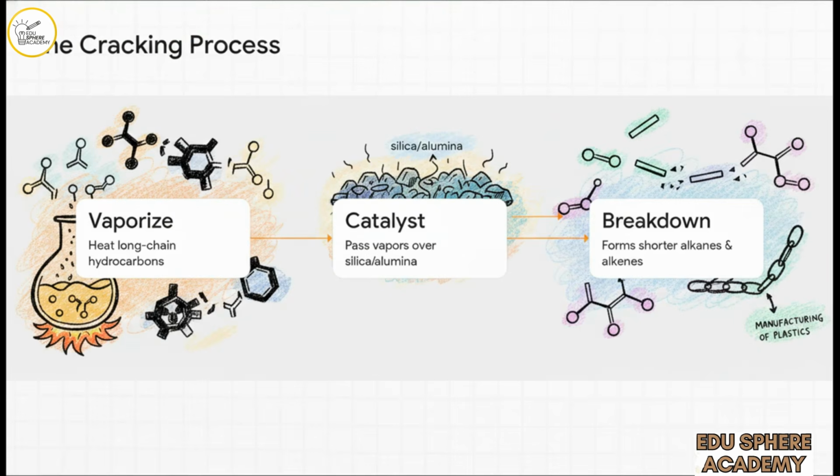Now, this chemical understanding builds incredible industrial value through a process called cracking. See, when we pull crude oil out of the ground, we end up with a lot of these really sluggish, large molecules that just don't burn well at all. But by vaporizing them and passing them over a catalyst like silica or alumina at a very high temperature, we literally crack those long chains apart. This gives us much shorter, highly useful fuels, plus those reactive alkenes we just talked about, which we desperately need to manufacture things like plastics.